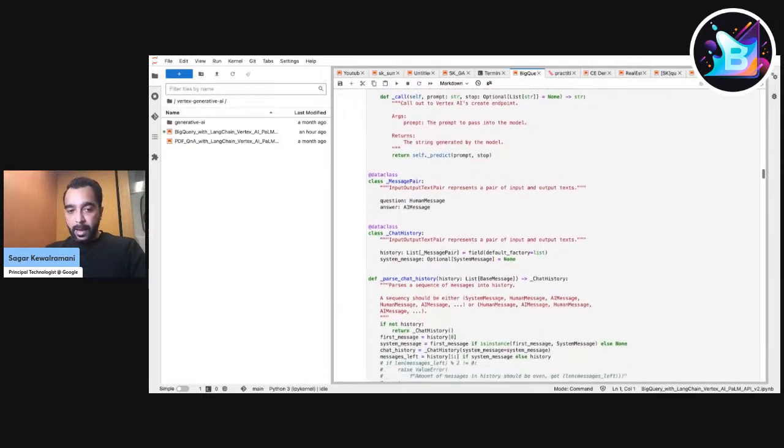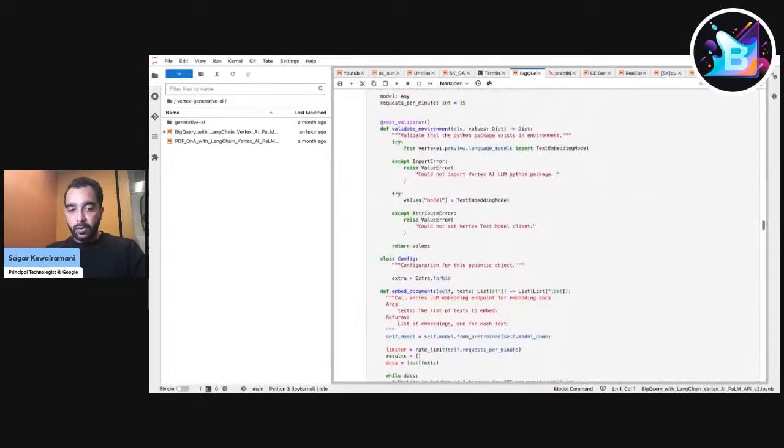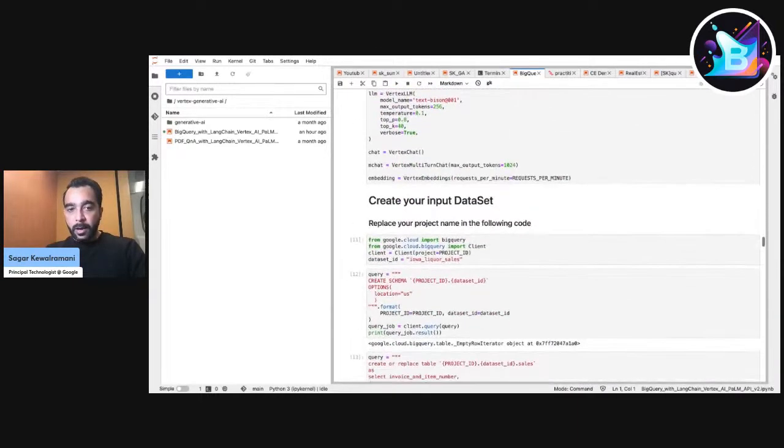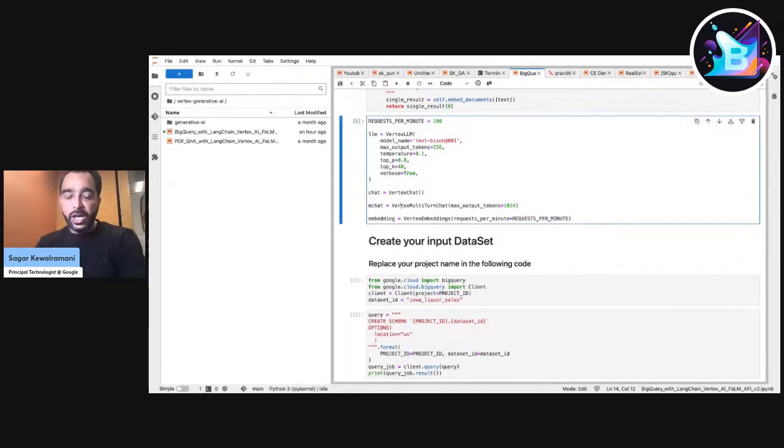And this is the template, and let me show you the exact meat of the code so that you don't have to worry about understanding. So this is for the first thing. I'm actually initializing LangChain to interact with my large model. So here is the model name defined. I'm interacting with the text bison model. Now this code is also very modular. If you decide to go from text bison to another Google text model, you can just change the model name. So from bison to maybe gecko or maybe unicorn if you want to do that.